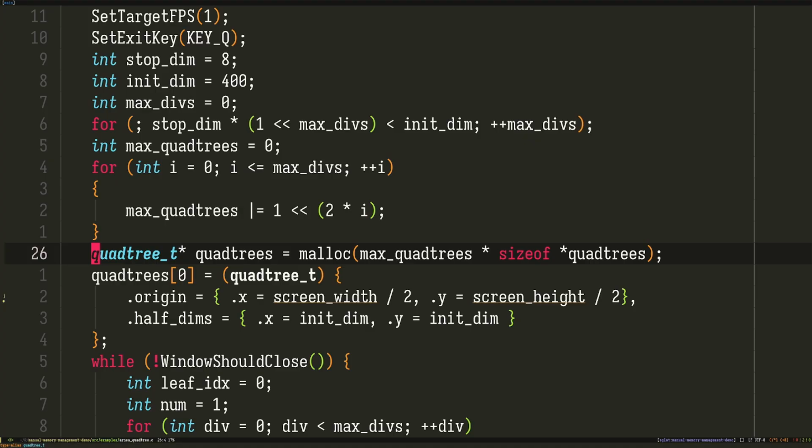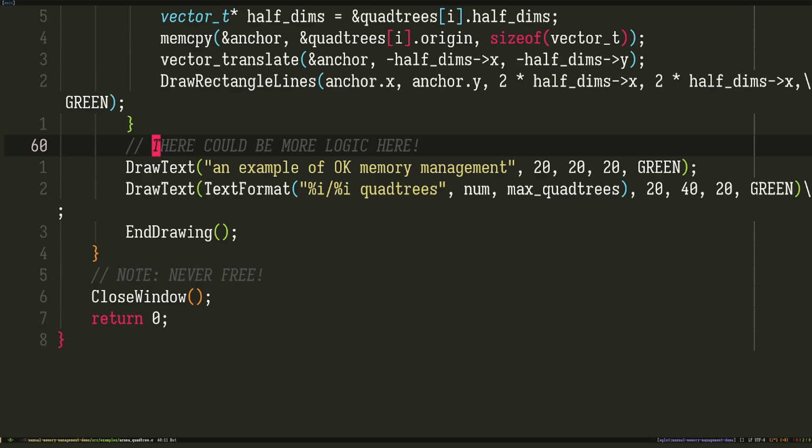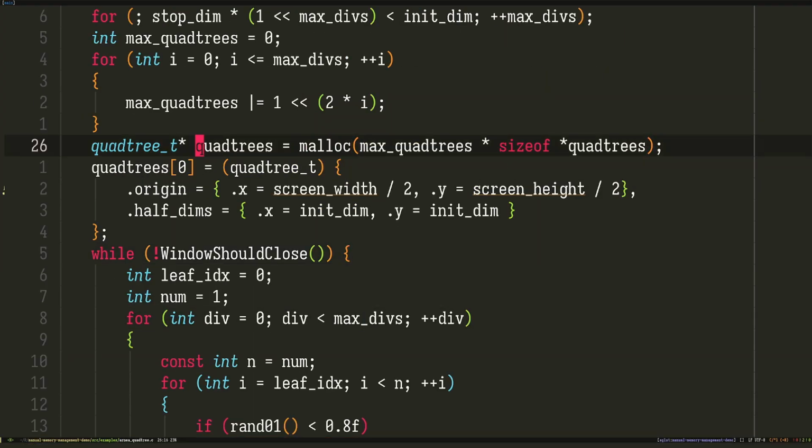Now, first things first, if I wanted to use this allocation for anything else in the game, like maybe say there could be more logic here. Let's say I wanted to use that Quadtree allocation for anything else. Well, what I want to do first is cache the address of that allocation from malloc.